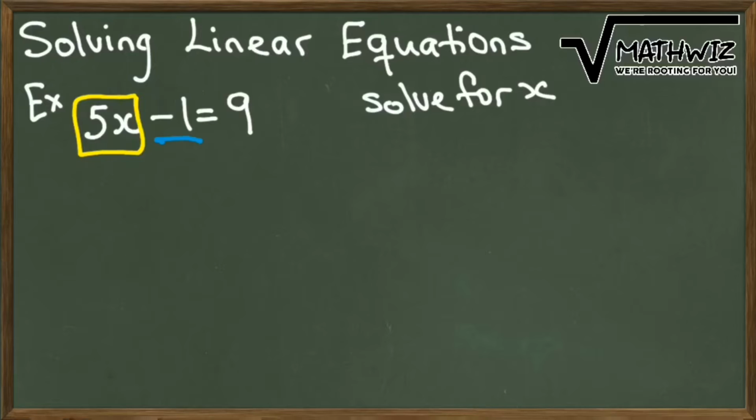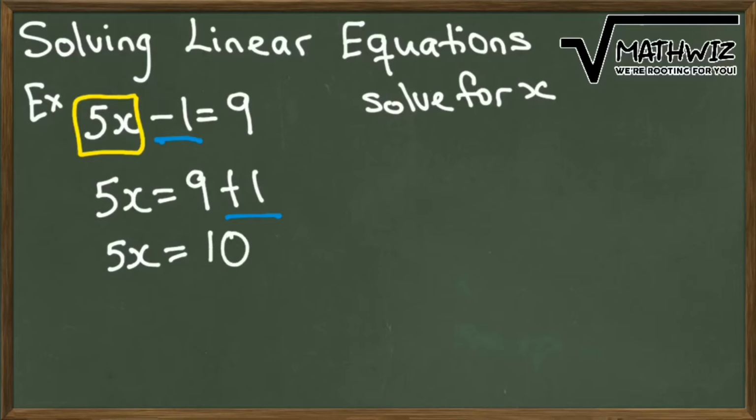So the minus 1, when we take it over to the other side, is going to become plus 1, because the opposite of minus would be plus, based on the MathWiz Academy method, right? And then 9 plus 1 is 10. The 5, which is multiplied, when you take it across, you will divide, and 10 divided by 5 is going to leave you with 2.